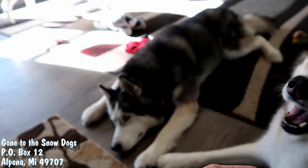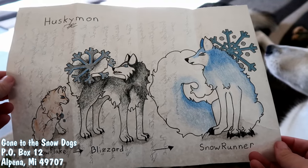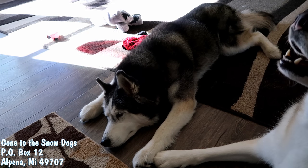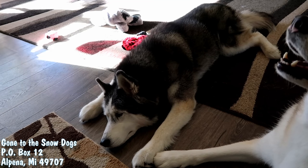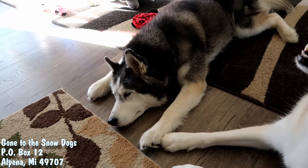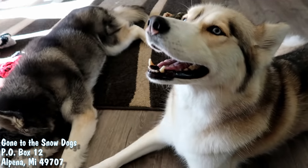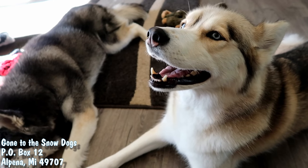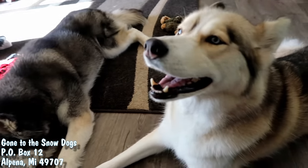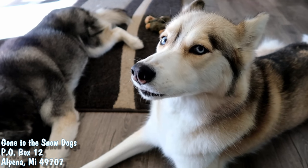We got a postcard from Ben! And here's a drawing of some Husky-type Pokémon — if Huskies were Pokémon! This is from Sina! Sina also wanted to know if we had any advice. Apparently they're going to be having a baby soon and they're worried about their dog and how it's going to be with the baby. I would definitely suggest working with a trainer if you think your dog is going to have issues with a baby! We've never really had to introduce our dogs to babies, so if anybody else has advice, leave it down in the comments! But definitely contact a trainer and see if you can get some one-on-one help!